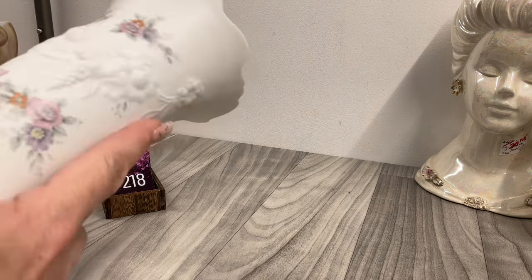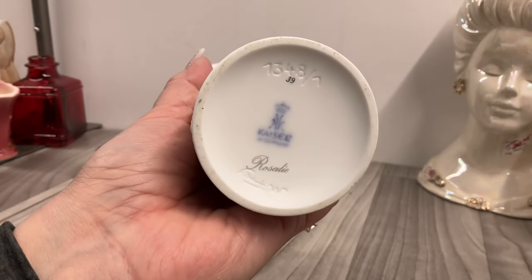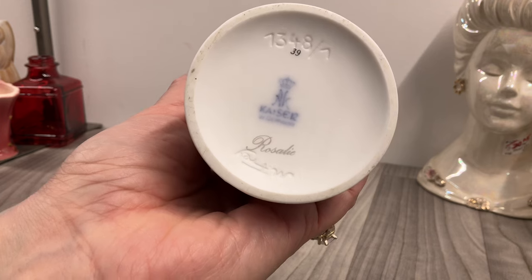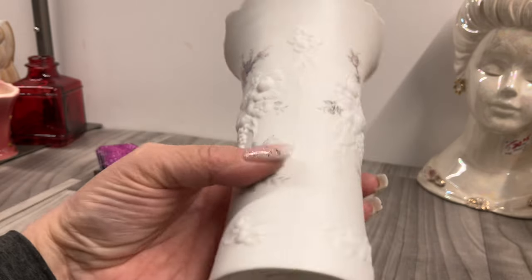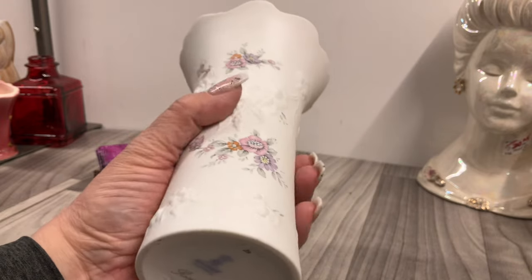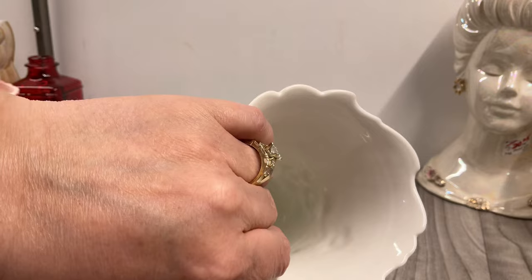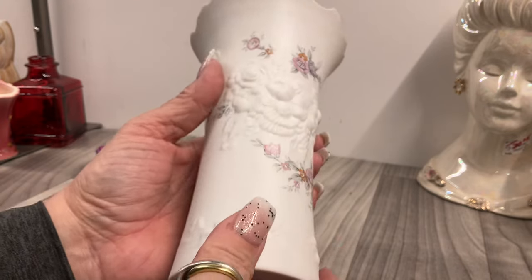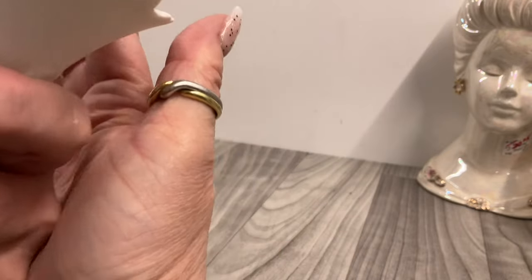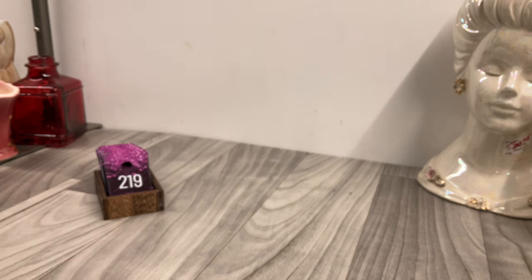This one is Kaiser — Kaiser West Germany — Rosalie — and also says M. Frey. I don't remember anything about this. There's definitely sticker residue. It has a porcelain feel, like a matte finish; the inside is finished with a glaze. It's very, very pretty. No chips in the top. This one is going to be eight dollars.